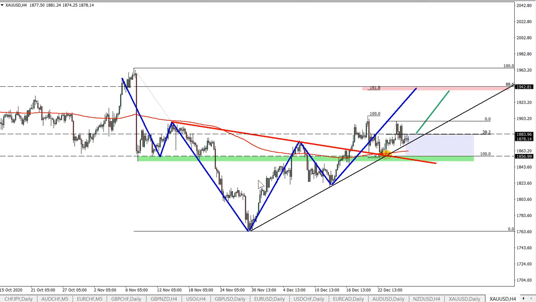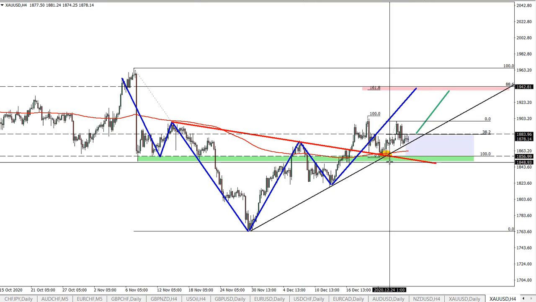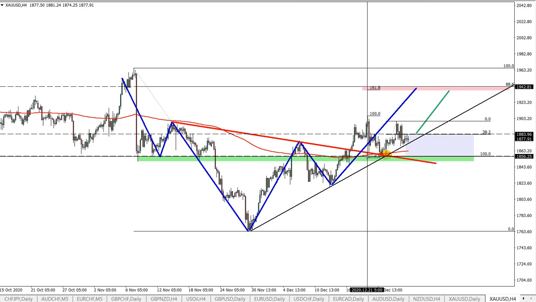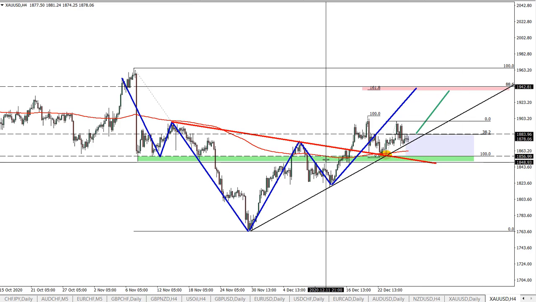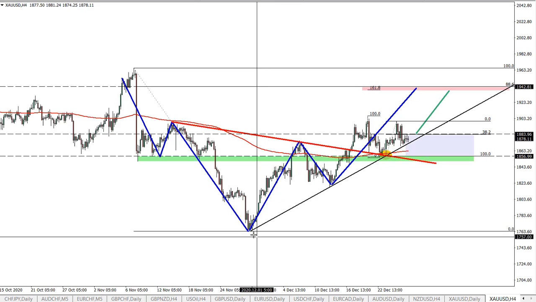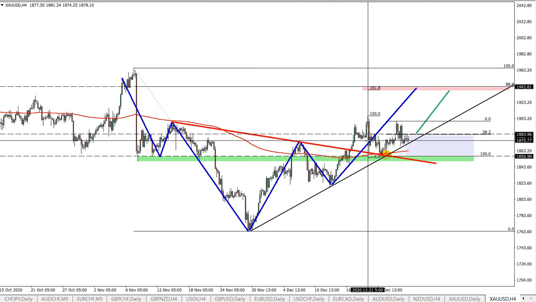What we have on the gold, first off, is the simple uptrend trend line. There was a very clean rejection back on the 23rd of December, where price actually found the support where the previous support has been formed, which is the area at 1857. So this support got rejected twice along with a 200 exponential moving average. At the same time, what we see is price producing higher highs and higher lows.